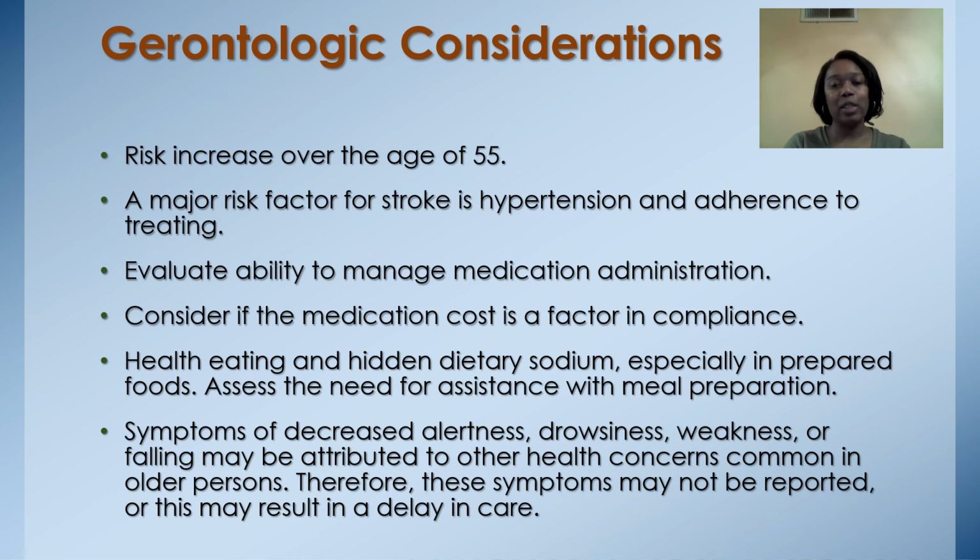So some of the symptoms that occur, elderly sometimes will overlook and will not report them immediately. So decreased alertness, drowsiness, weakness, falling, they will attribute these things to just being older and the aging process. And this delay in care sometimes puts them at a higher risk for an imminent death.